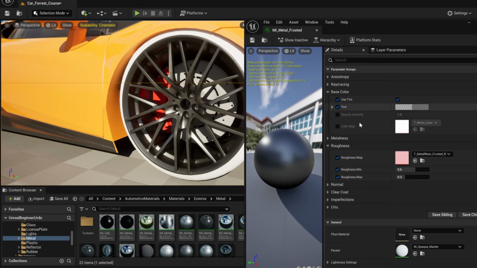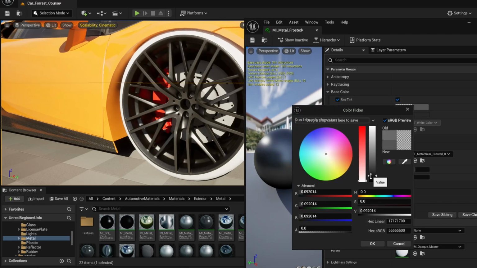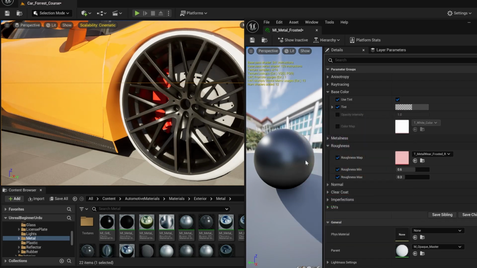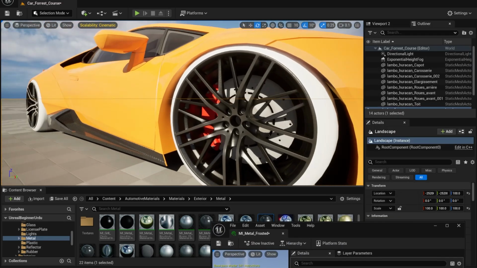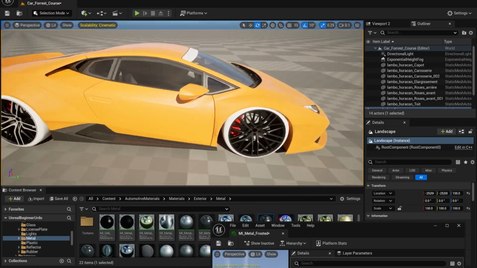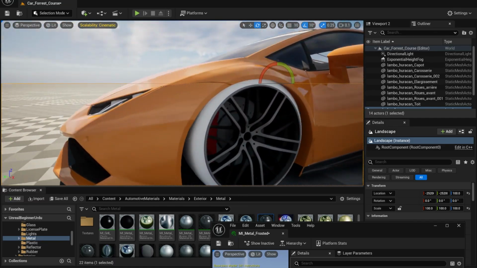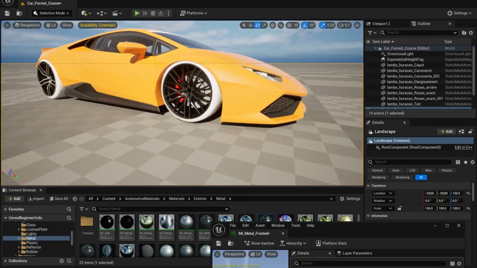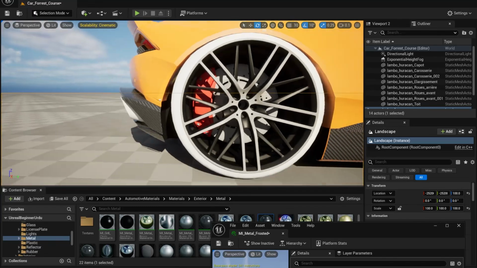And you're going to see inside here, we have this option called use tint. If it's not checked already, you can just check it. The tint is set to gray, but I can always make it darker to make the material darker, or I can make it lighter to make it lighter. As simple as that. So I can just set it to something like that. And let's see if it applied the material to the other tires as well. It did not. And so we're going to have to do that separately for all the wheels.